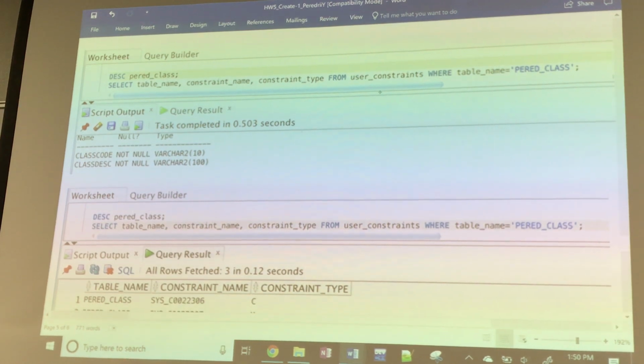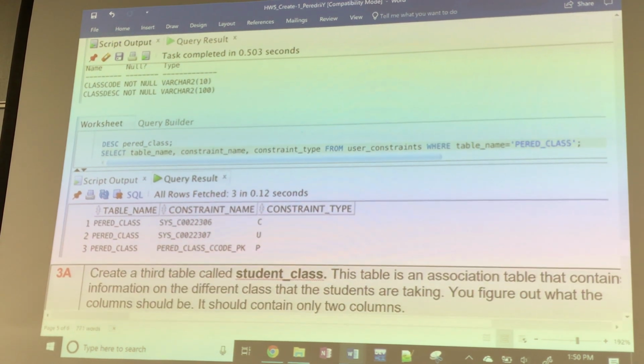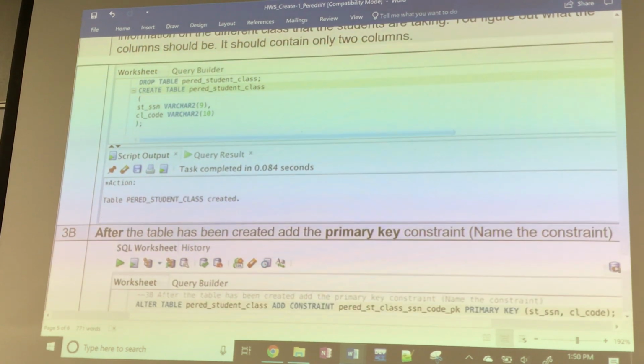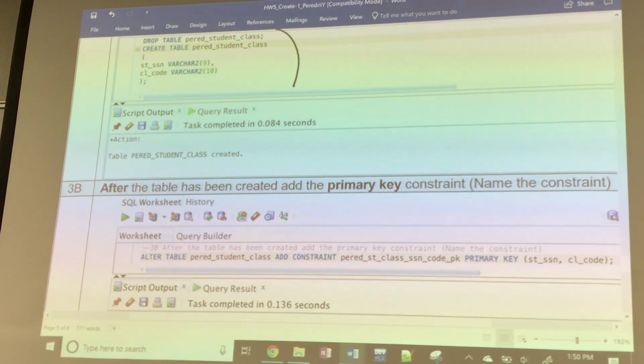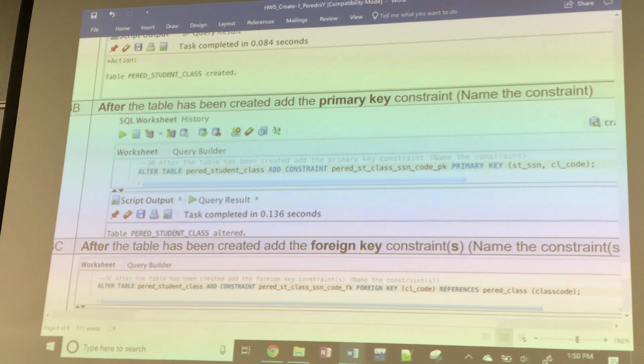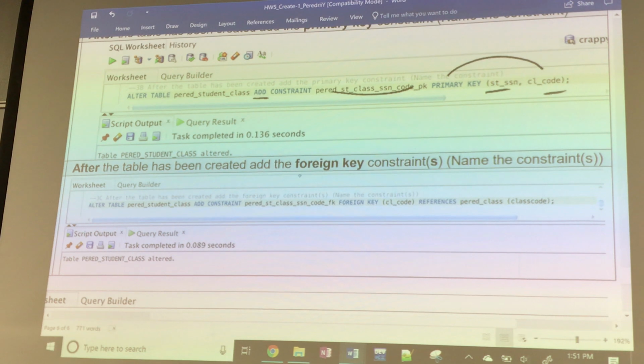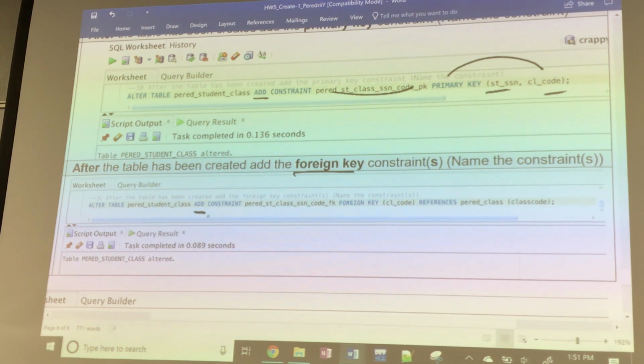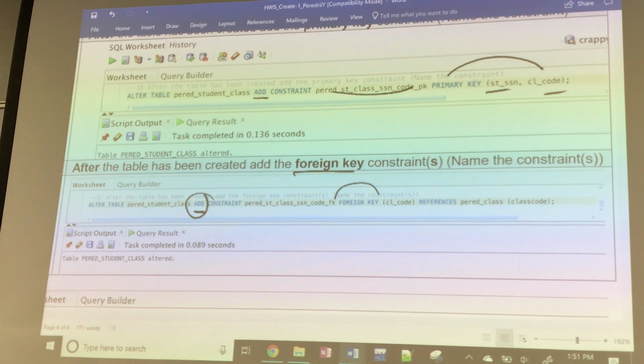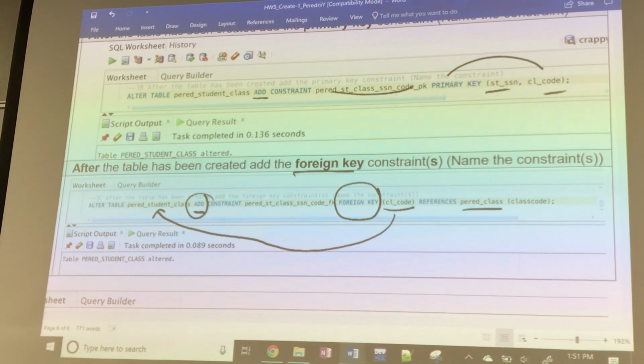And here we go. Select. So once again, we want to go and find out what is happening with all that. And yep, okay, so then here we have the third one. There's that table. And then after the table has been created, let's go ahead and add a primary key, add the constraint name, there's the primary key. It is composite, the foreign key, okay? So we're doing add, and whenever we use the add, okay, notice we are identifying the foreign key, and this identifies the column in that table that is going to go ahead and connect to another table, and there's the column in that other table.